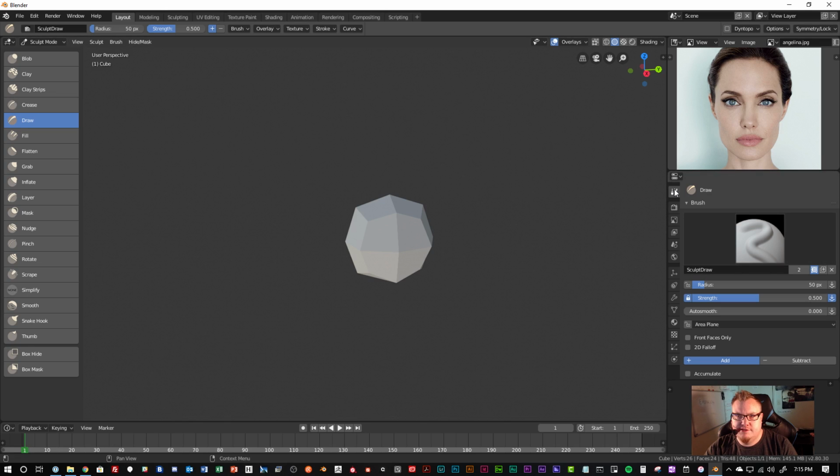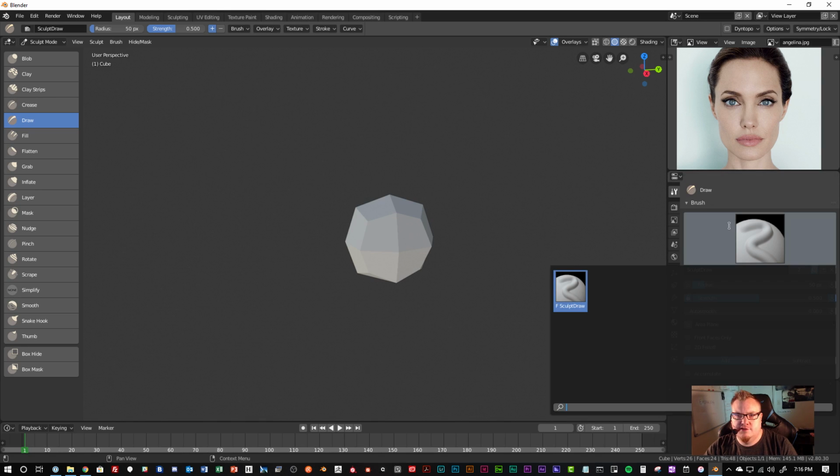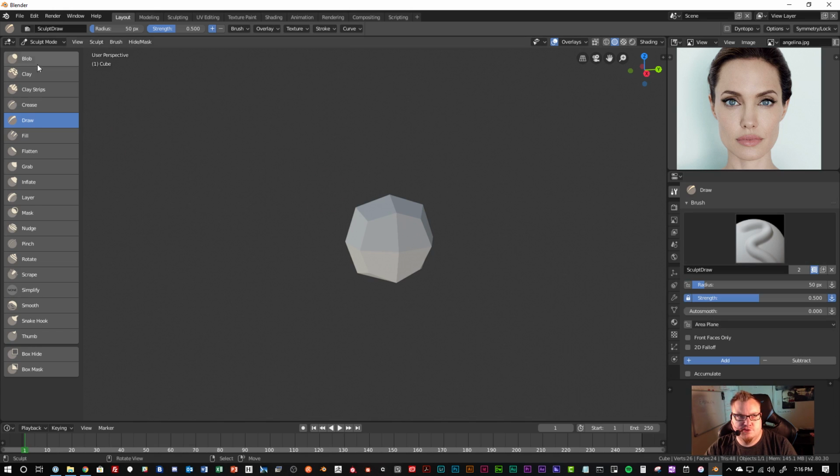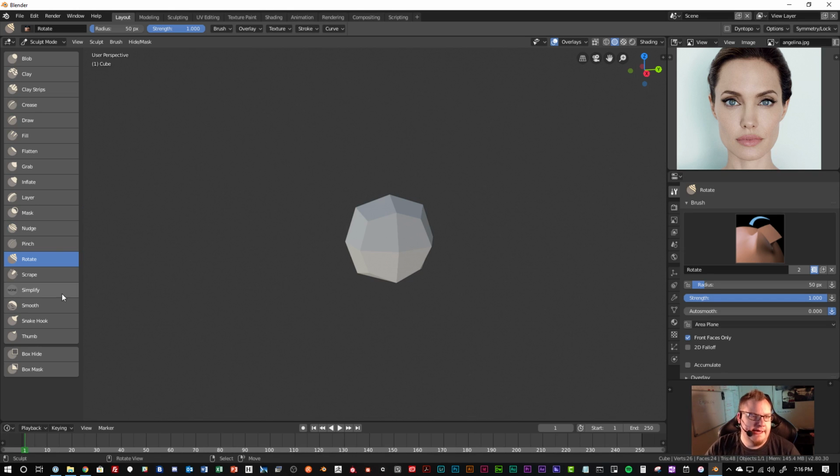I'm going to jump into that top palette we just talked about, the active tool and workspace settings palette, and you can see our settings here. It's the same stuff we're used to. We've got our sculpt draw brush there. It's not going to show you all the other ones because those are still over here on the left in the tools palette, and that'll update your options over here. So they're kind of split across the screen. If you wanted to rearrange this, I'm sure there's a way to do it, but as I said, this is a fresh install, and I haven't changed any of the settings because I wanted you guys to see how this works.